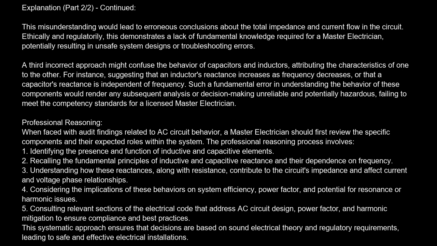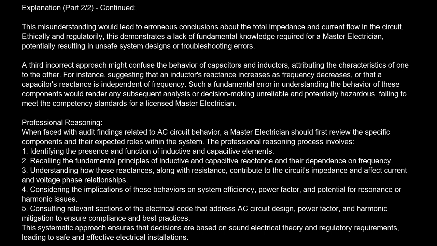Professional reasoning. When faced with audit findings related to AC circuit behavior, a master electrician should first review the specific components and their expected roles within the system. The professional reasoning process involves: 1. Identifying the presence and function of inductive and capacitive elements. 2. Recalling the fundamental principles of inductive and capacitive reactance and their dependence on frequency. 3.